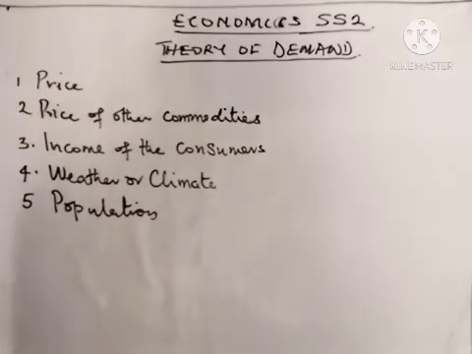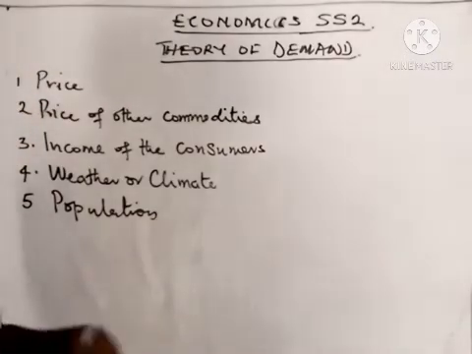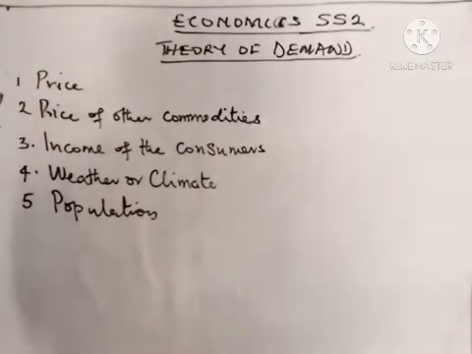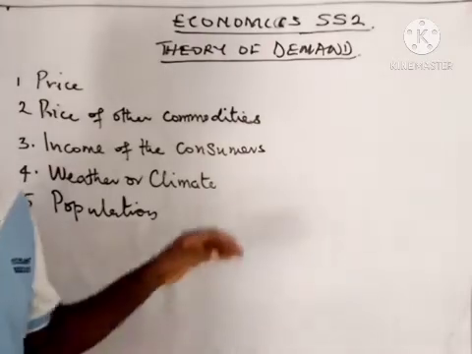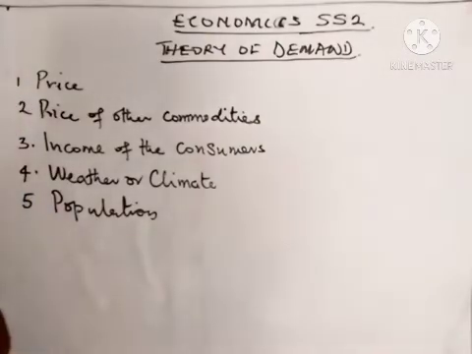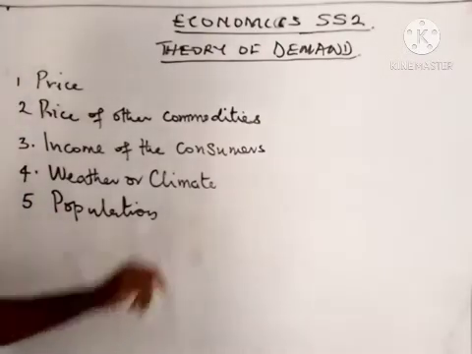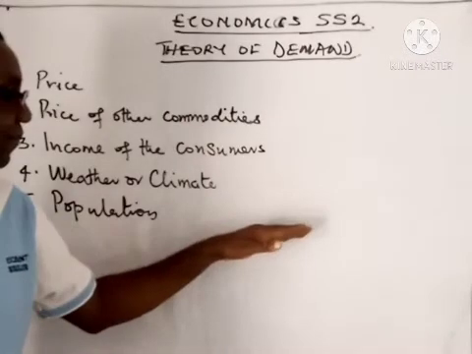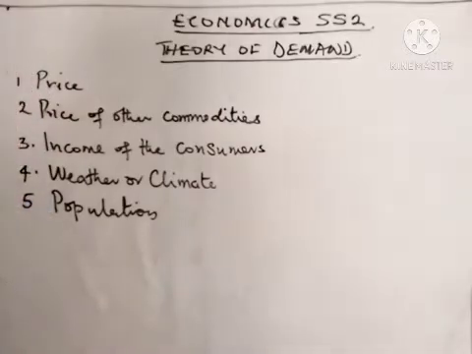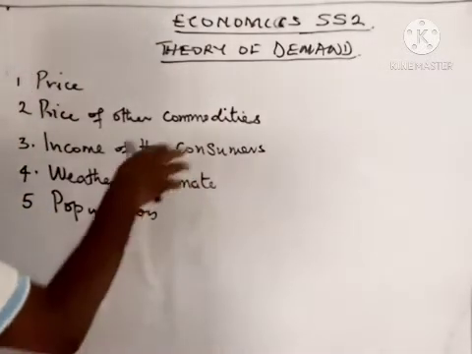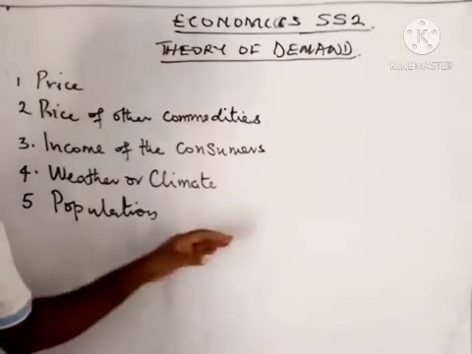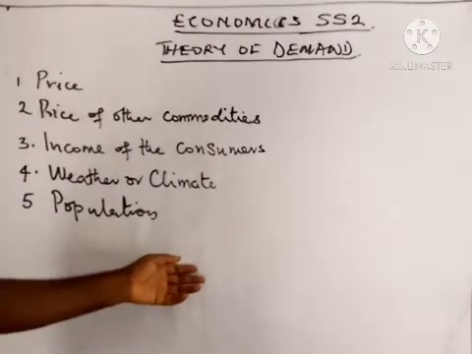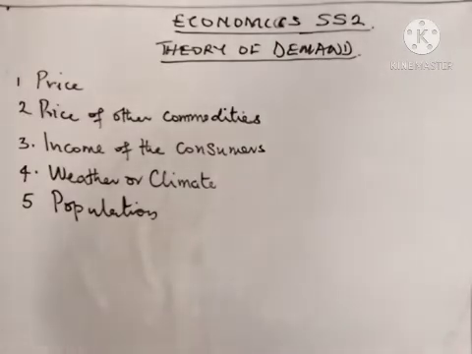And when you are talking of population, it could be in terms of sex or geographical population. If you have so many females in a particular area, you discover that such a commodity will sell more female attires. And if they are male, then the demand for male attires will increase, while the demand for female attires will definitely decrease. Let us take one more.